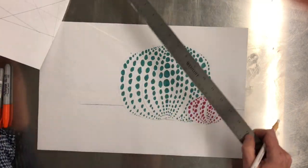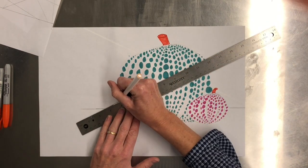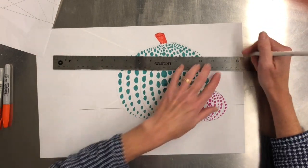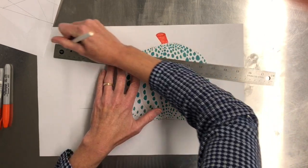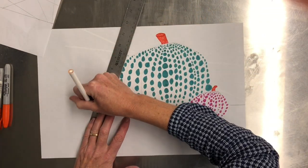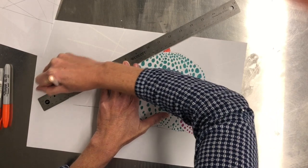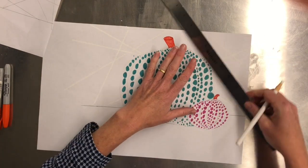This is all I'm doing — this pattern — but you can't really see it because it's white on white. It doesn't matter which way you put your ruler, but make sure you're not going over your drawing. I stop at the pumpkin and hop over. I can see because I'm close and pressing hard. There's no right or wrong because we're just filling up the background and creating a little bit of interest rather than just having it be a solid color.